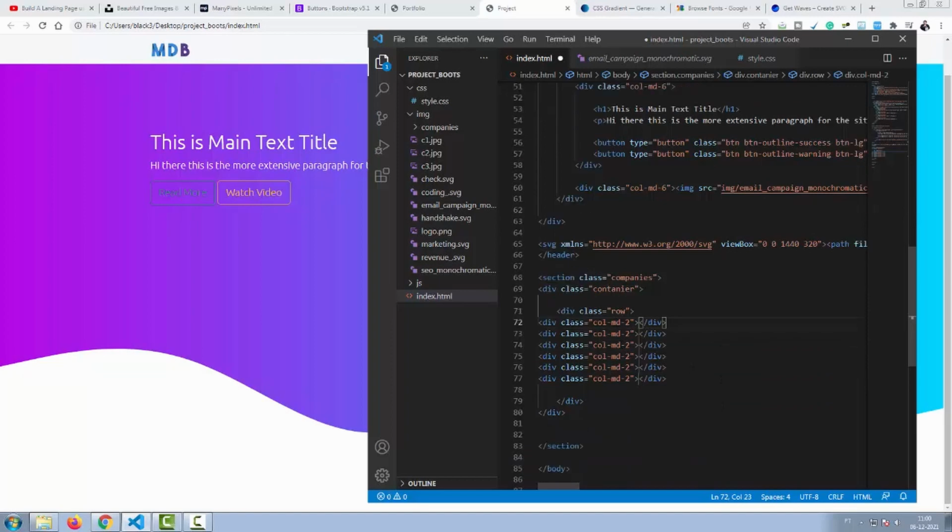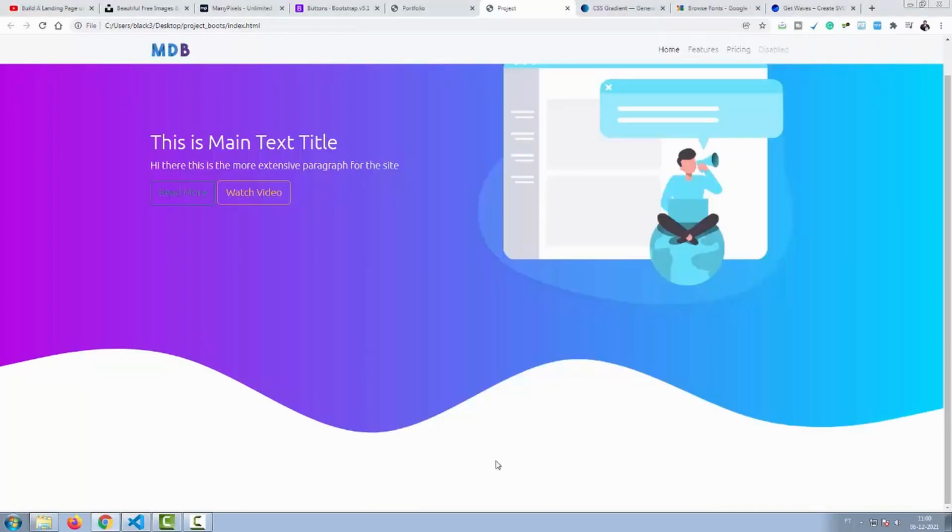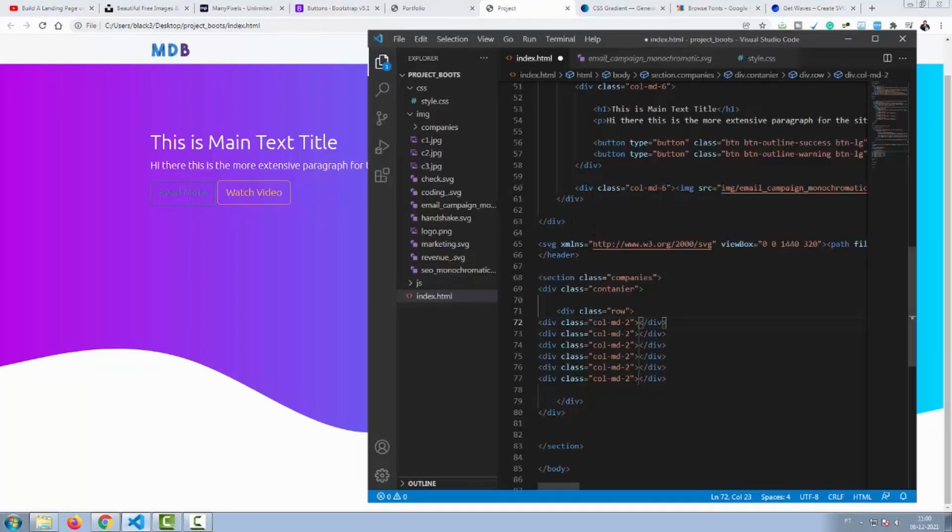Okay, so now we have 6 columns for 6 different logos in this row, which will be this one here. And now we're gonna type image, an image source.